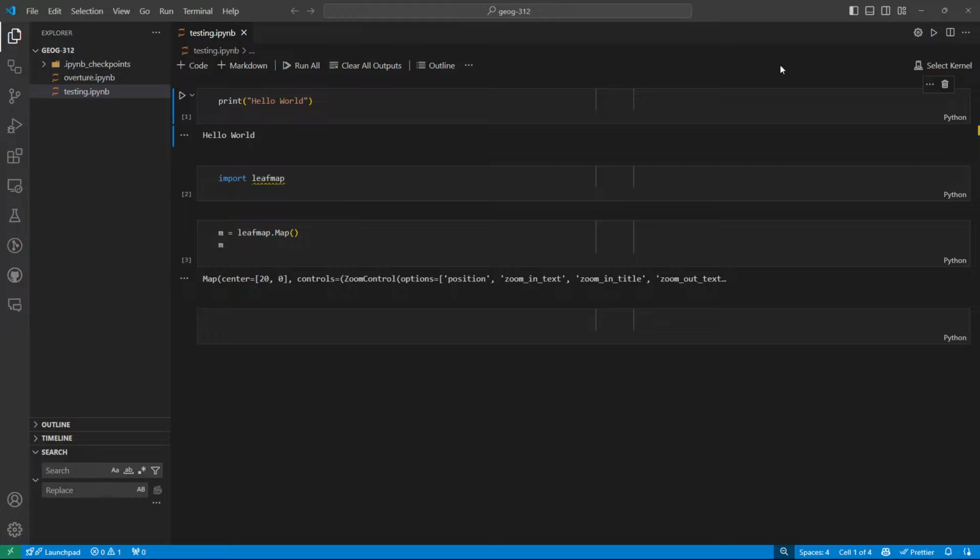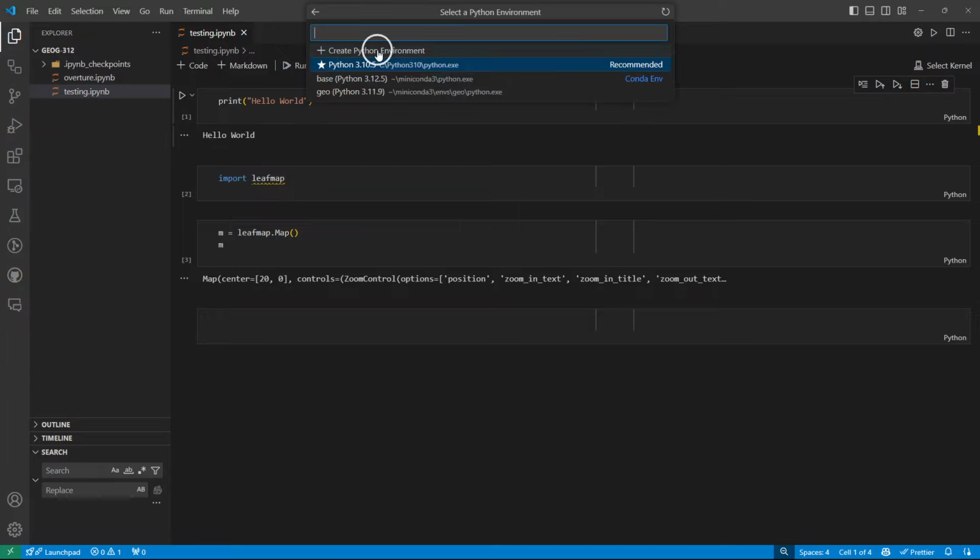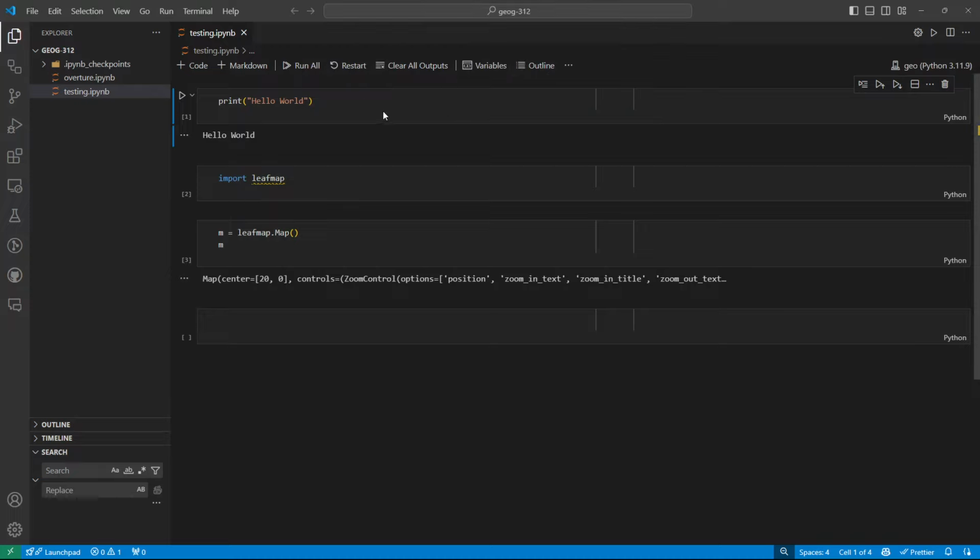So what you need to do after you open the notebook is select the kernel. If you click this button, select a kernel, it's going to pop up Python environment or existing Jupyter server. You want to select Python environment. After that, it should pop up this one. Select the environment that we created earlier, right? You see the one here? The Geo one is the one that I created, and you can also see the file path in here. So I'm going to select this Geo environment. Then you can start executing source code.